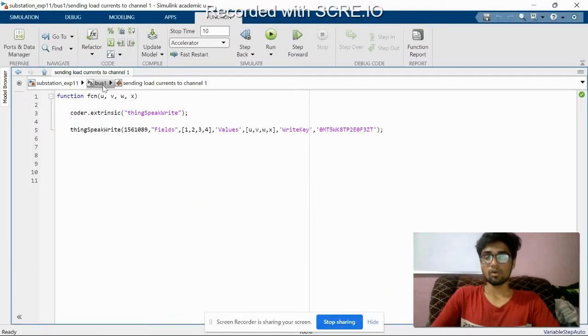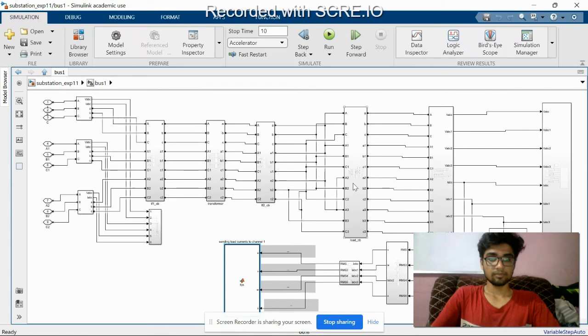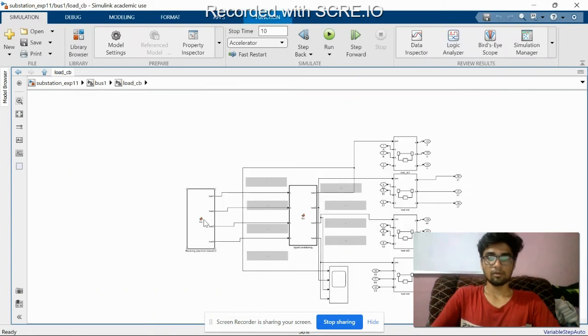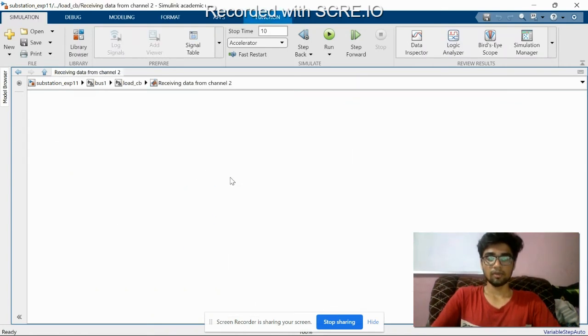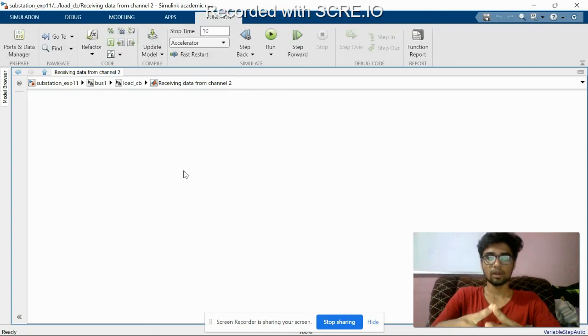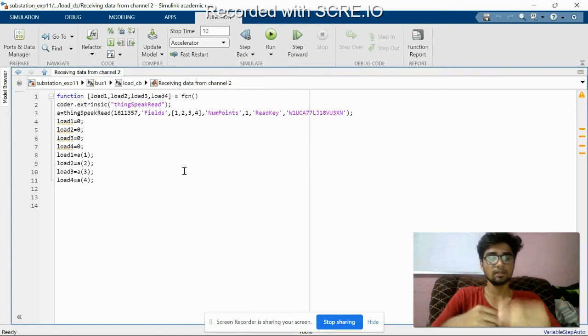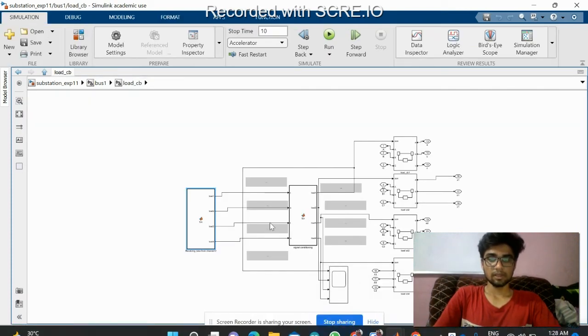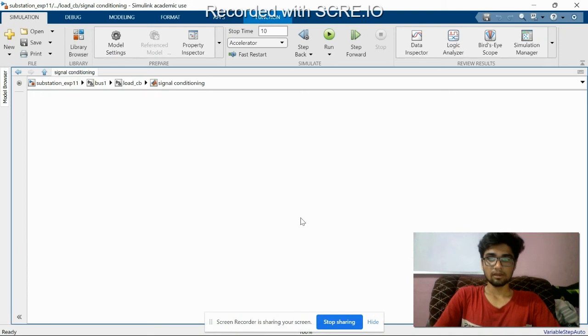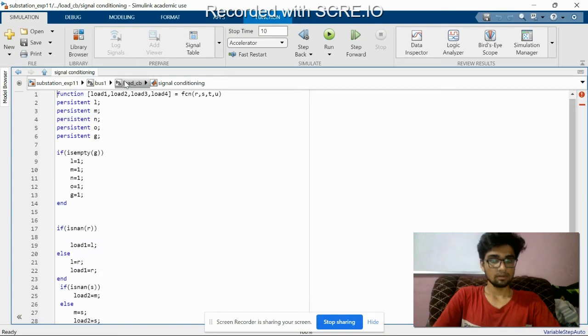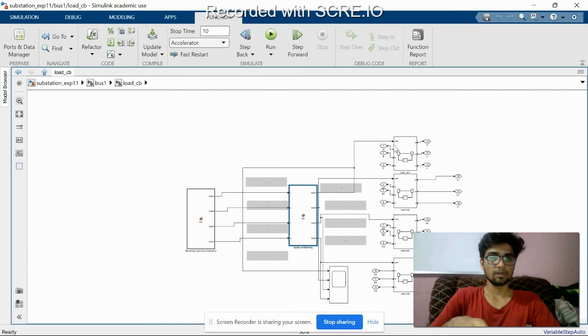Now we have to create one more MATLAB function block, which you program in such a way that it receives the data from my ThingSpeak channel 2. After that you have to write another program for signal conditioning, to match the required data for circuit breaker control.